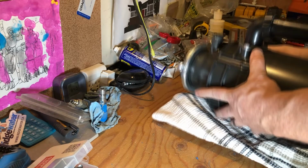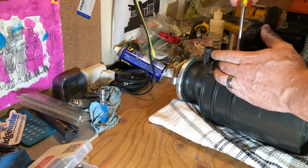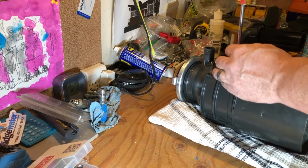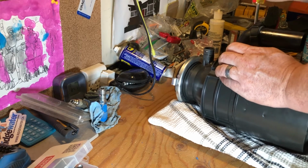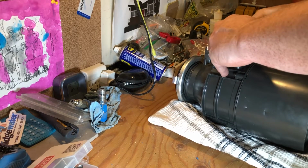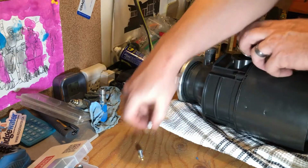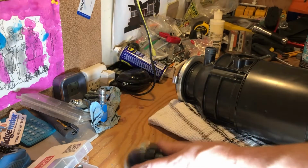Let's start taking this thing apart. Now, I always like to use hand tools when it comes to appliances and stuff like that, so you're not over torquing, because you can strip screws, you can strip a lot of different things. Make sure when you take pieces off, you know where they go and that they go back in the same spot.